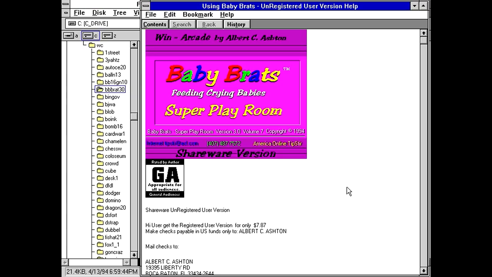Baby Brats. Win Arcade by Albert Ashton. That's another name we've seen before. So, Feeding Crying Babies, Super Playroom, version 3.0, volume 7. Version 3.0, volume 7. I'm almost scared to ask how many versions came before this. Oh, wait a minute. Albert Ashton, low registration fee of 787. We've got this advisory here.